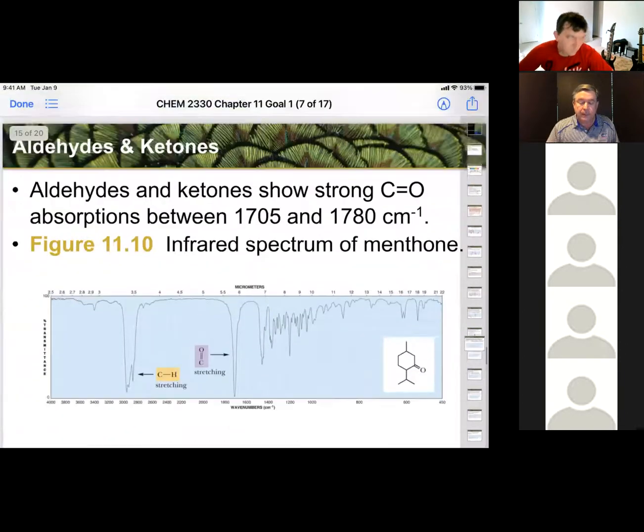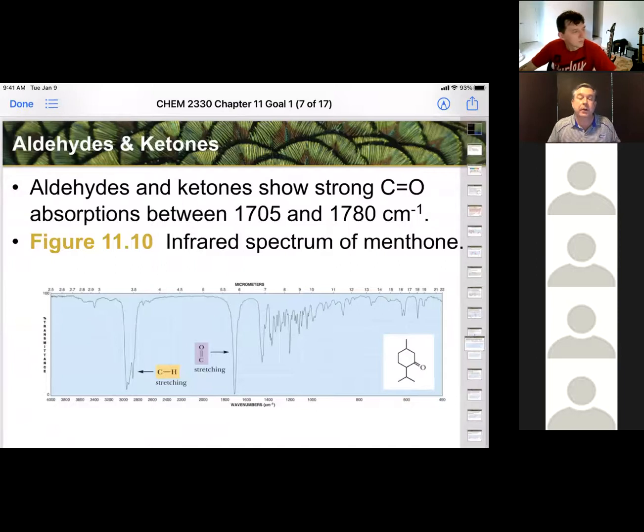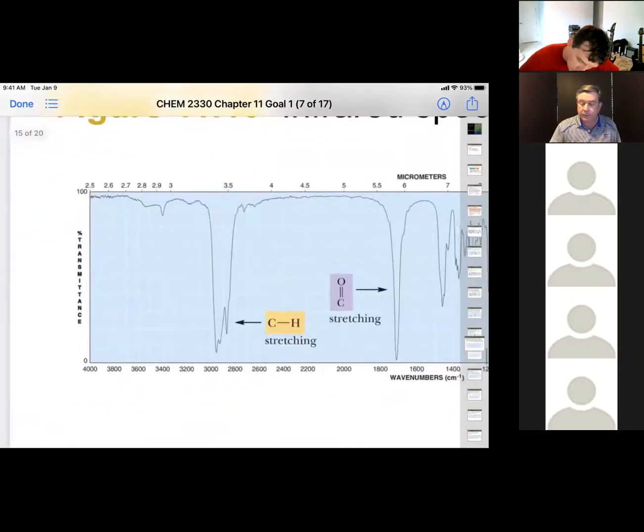Okay. So let's add a new functional group to our system here, the C double bond O. The C double bond O is always a strong absorber. It's always going to be one of the strongest peaks you'll see in your system because it's such a polar compound. But that can range from just below 1700 to almost 1800. It moves around based on what's bonded to it, and we're going to see it move up and down based on that.